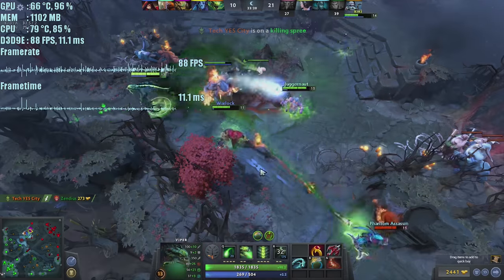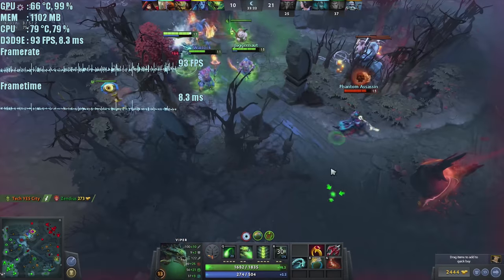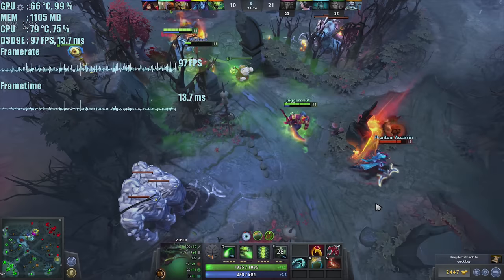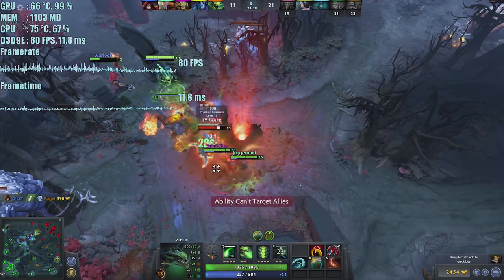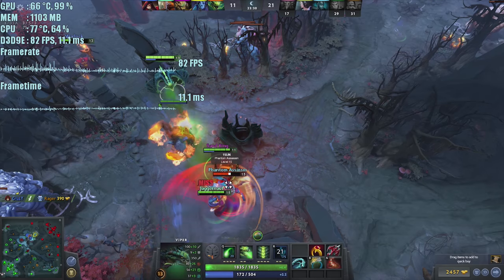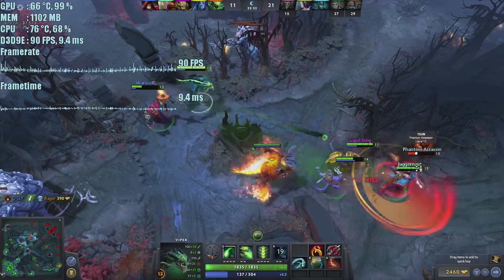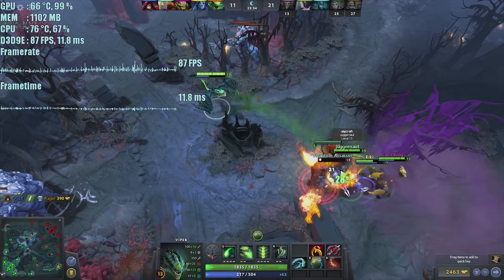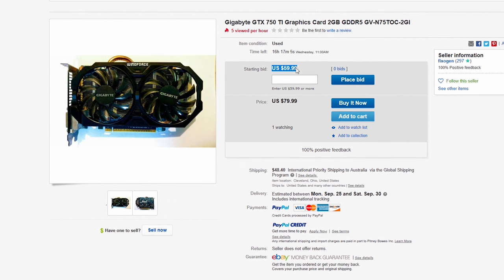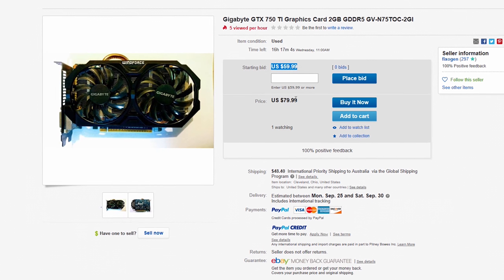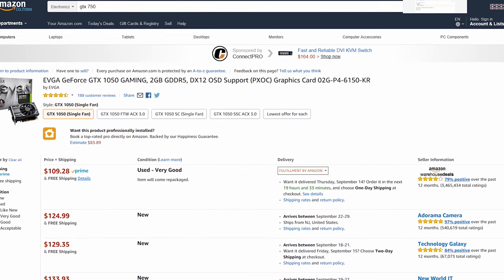but it did have, again, a 4-core, 8 gigabytes of memory, the whole package. So all you have to do a lot of the time is add in a GTX 750 Ti. Now, if you're in Australia, you can get these for around 60 Australian dollars. If you're in the US, they're up on eBay all the time, around $50 to $100. Really, when it gets to $100, you could think about getting a GTX 1050, which is on Amazon, and you can pick them up for around about $110 used.